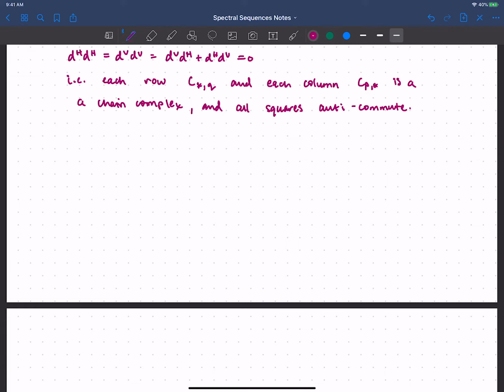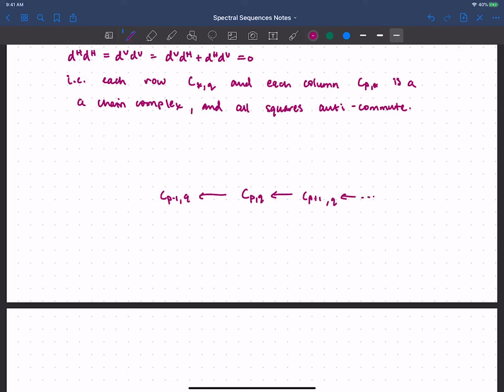So what does this look like? I've got some big diagram. Maybe I have C_{P,Q} here, and that fits inside a chain complex along the rows. I'm getting confused looking back and forth between my notes and the page.